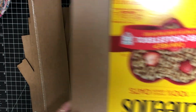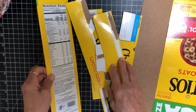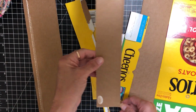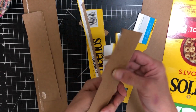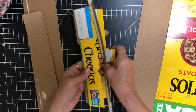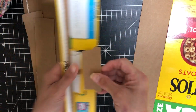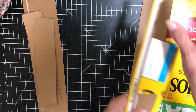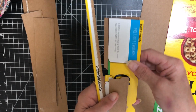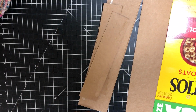I have a bunch of cardboard that I store like this. These are all the offcuts from the edges. This one I will keep. This one I will keep. These two and all these little ones I will not keep. This one I will keep, and this one I will not. I can't keep everything because I don't have space for everything. If I did, I would keep some of these bigger pieces, but I'll show you what I use these for.